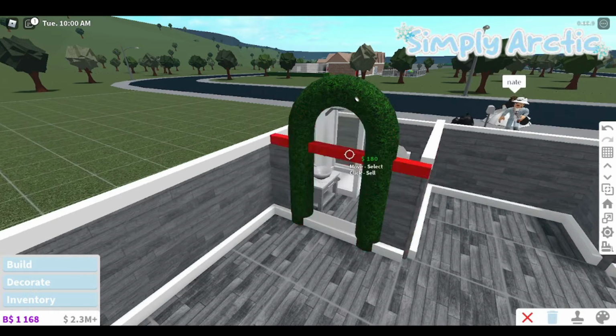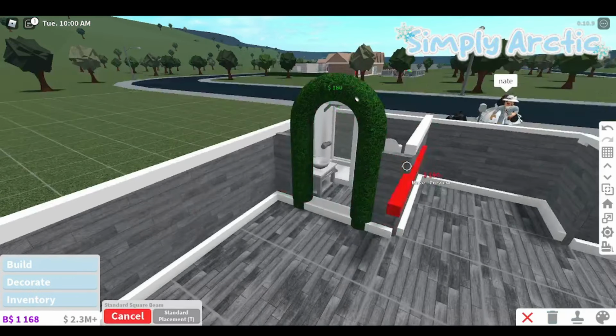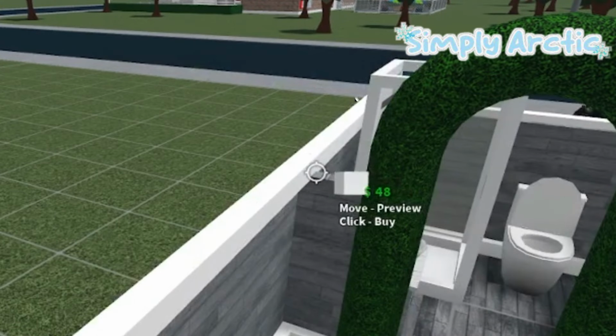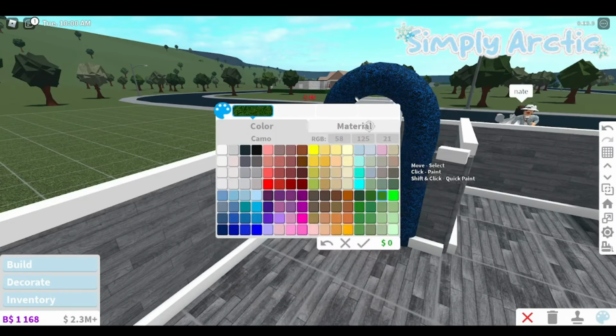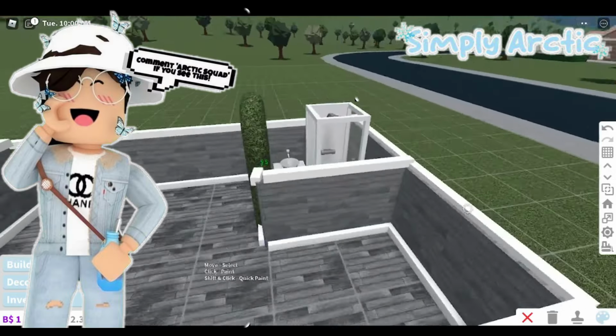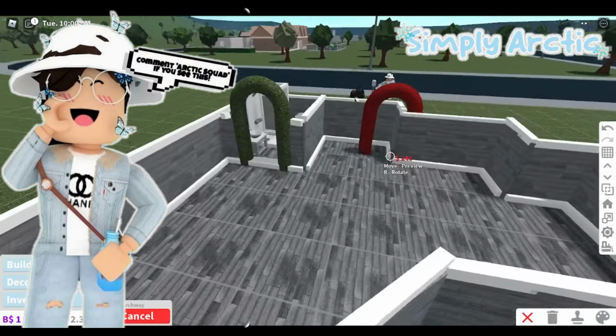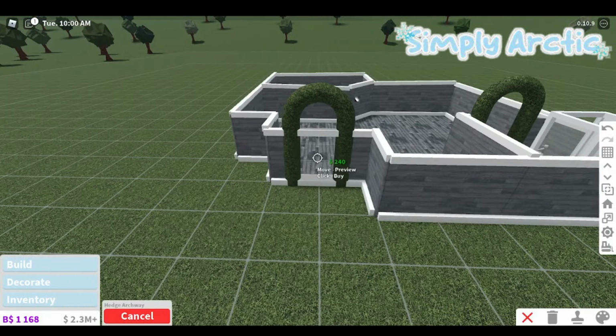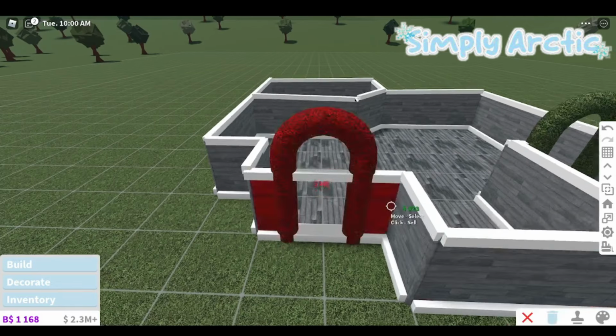But anyways you guys, we are gonna go ahead and delete this wall trim here, and we are gonna go ahead and resize it back to its original spot, because the door does take up the wall trim space. But guys, this literally is a perfect door, and it is literally gonna fit very, very nicely in this area. And I do as well want to go ahead and add a door here, so I think I'm gonna go ahead and add this right here, because I think that's the perfect spot for it.